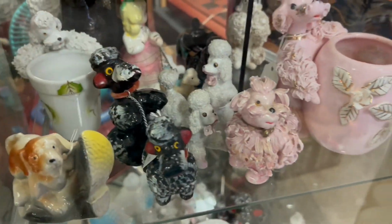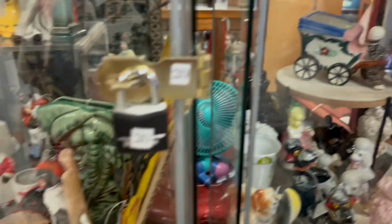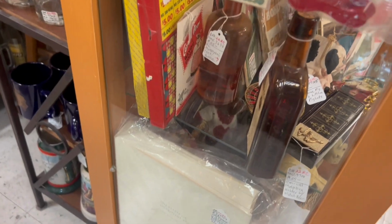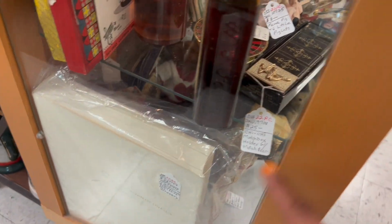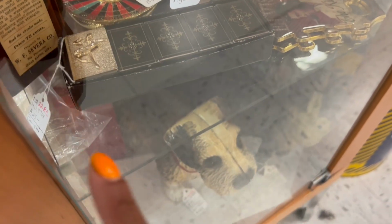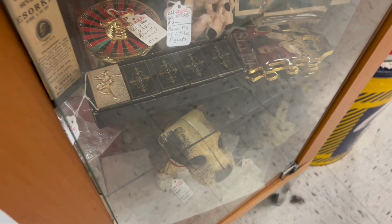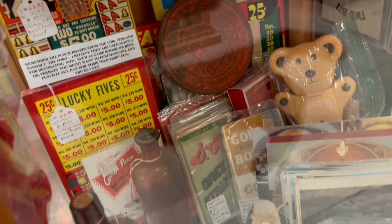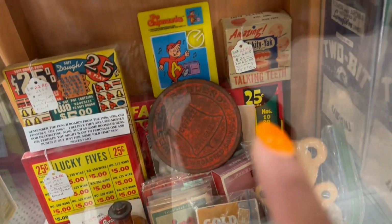I think I'm gonna have to get her to open this just for my own peace of mind, if nothing else. Well, there's a couple little weird knickknacks in this box as well. Okay, first of all, I'm looking at this ballerina match safe. That's amazing, but 25 is probably too close. But they have the talking teeth. Oh my gosh, those are so fun, the old ones.